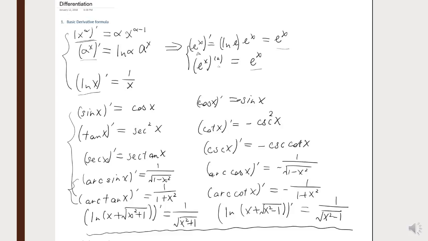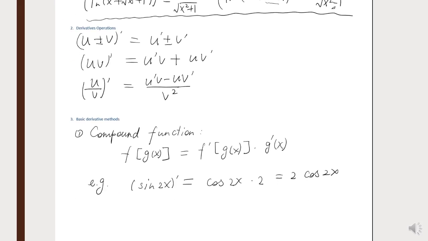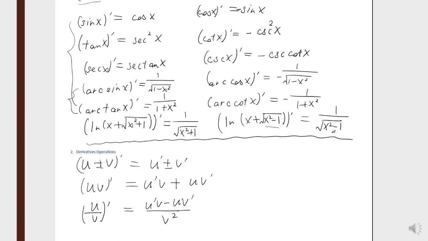And similarly, if you change x squared plus 1 to x squared minus 1, you don't have to do anything special. Just put a minus sign here. Okay? Alrighty, so please take some time to remember this. This one is important. Okay, so next we're going to talk about the derivative operations.